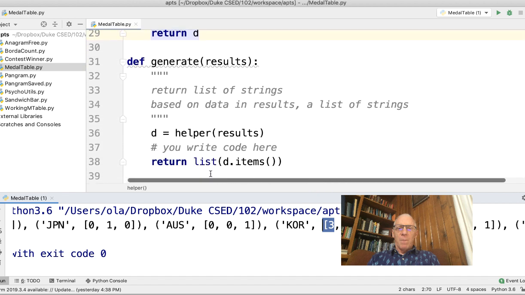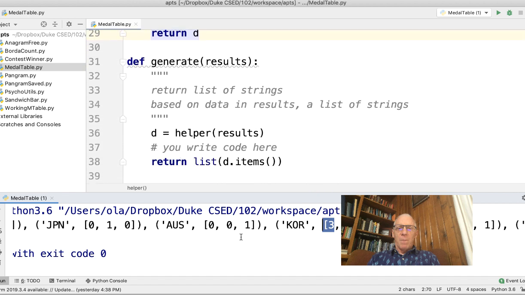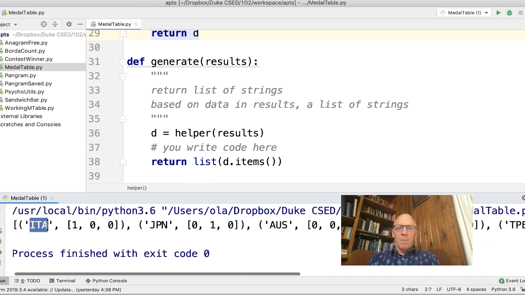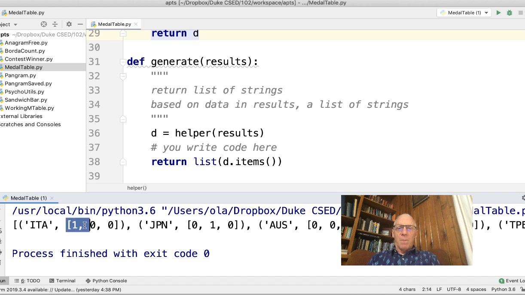I've got this here. Now, what's going to end up being problematic, I think, is breaking the ties by alphabetical country. First, I'm just going to do with gold, silver, bronze and see if I can get that right. So what I'm going to do is I want to sort by that tuple. And what I see here is I have a tuple, and this is actually a list. So I want to sort each tuple by that. So I know that I can use a lambda function to do that.